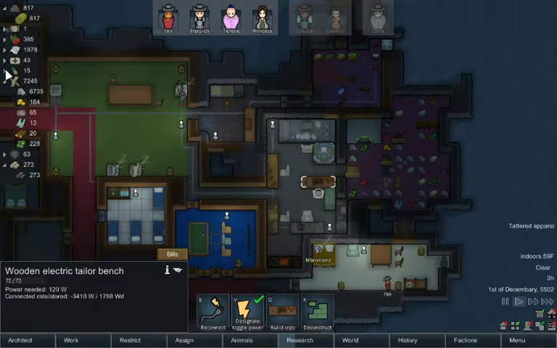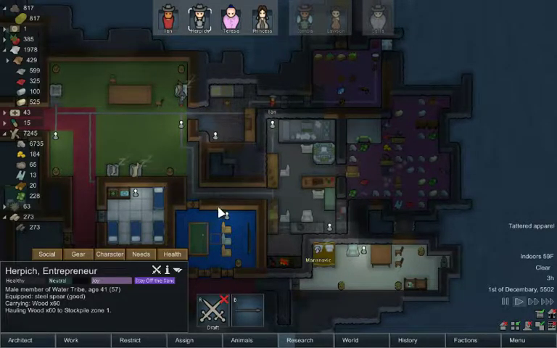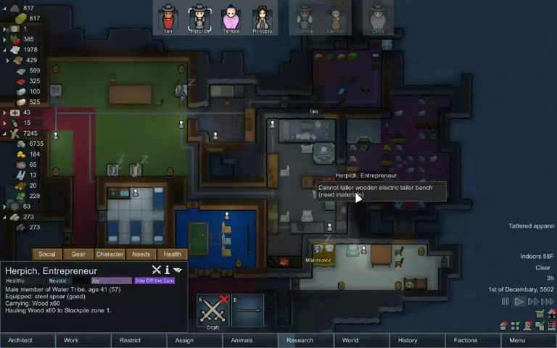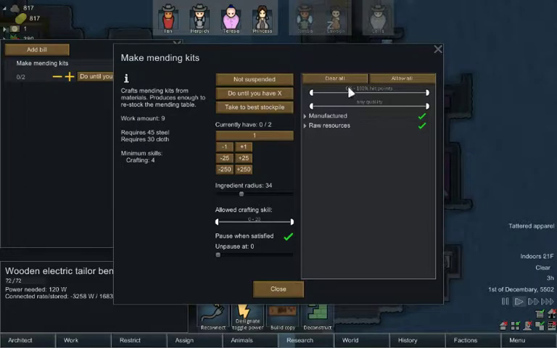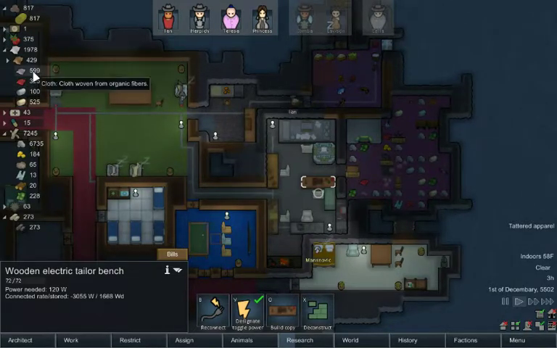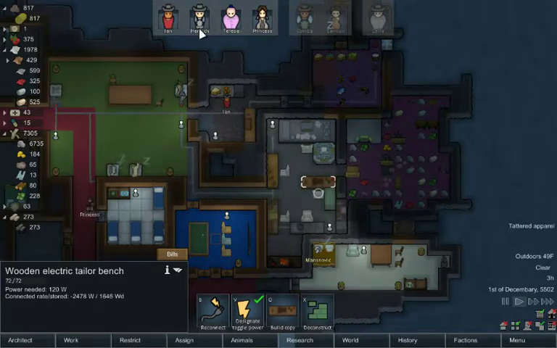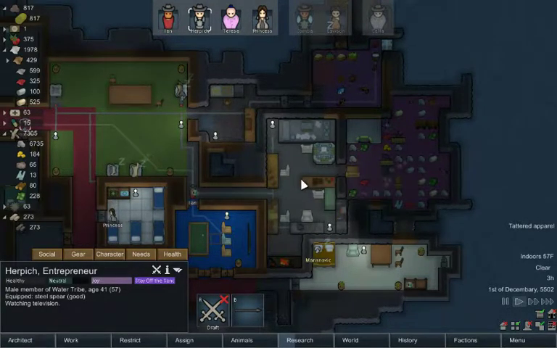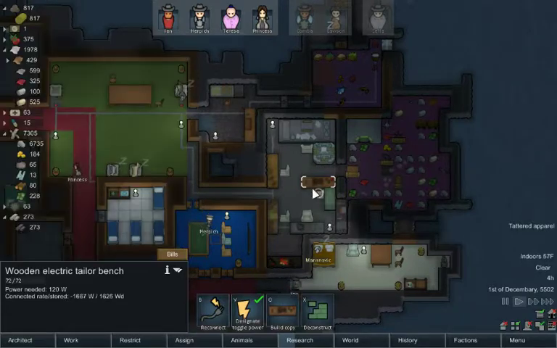So do we not have enough cloth? Yeah, we got enough cloth. Okay, so yeah, why isn't this being done? Garbage hauling. Wait, what did you say? Need materials. What? 45 and 30. We definitely got more than 30 cloth, got more than 45 steel. Why do we need materials? I set an ingredient radius. I did set an ingredient radius. It's probably too small. Let's increase that. Hopefully that covers the stockpile out here.